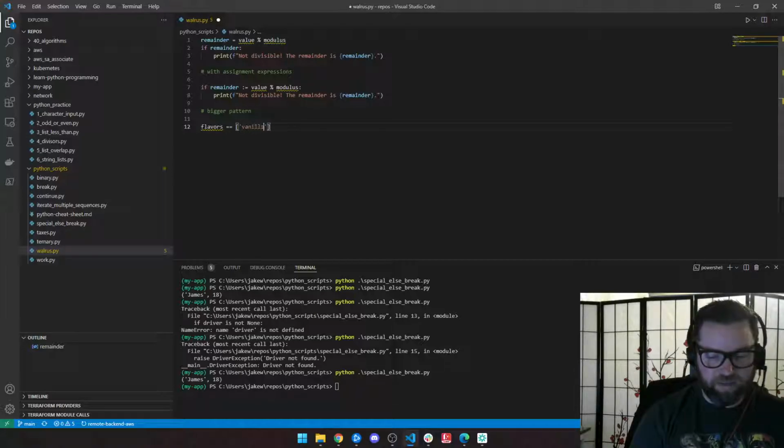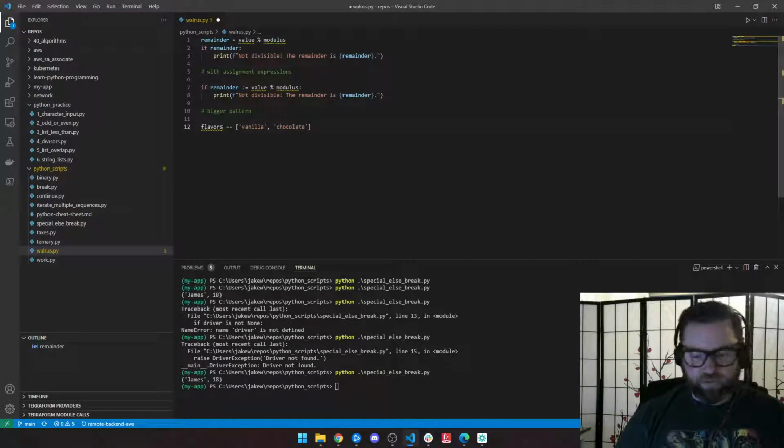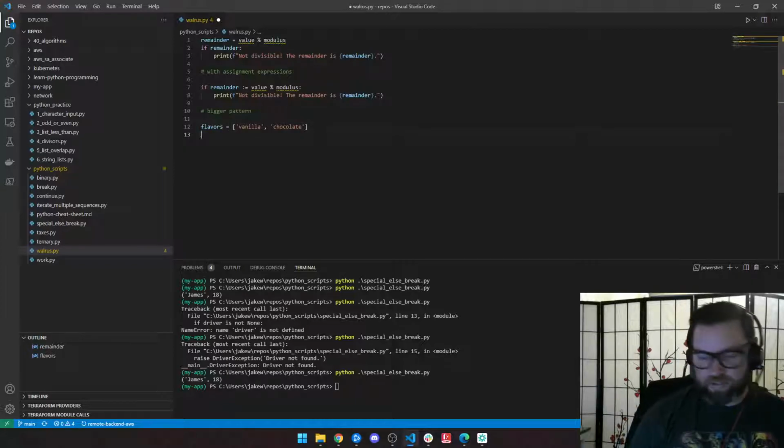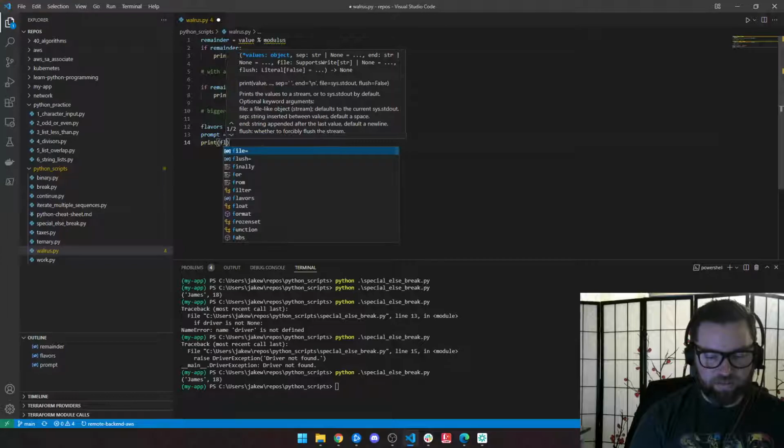Like vanilla, chocolate, etc. And let's just pretend I have a bunch of flavors. We'll say it's like ice cream or something like that. And then I want to do a prompt and say choose your flavor, something like that.